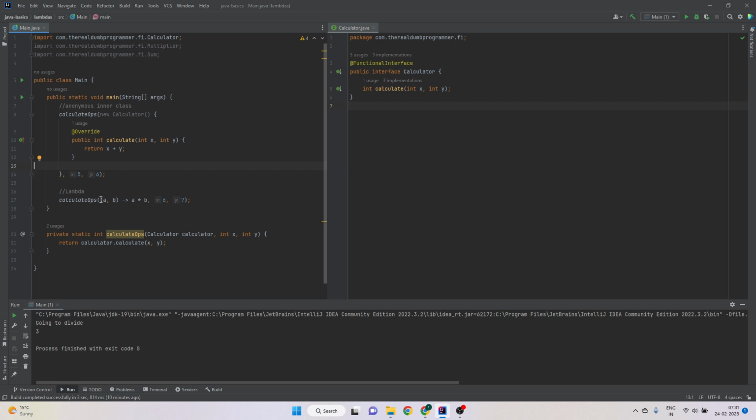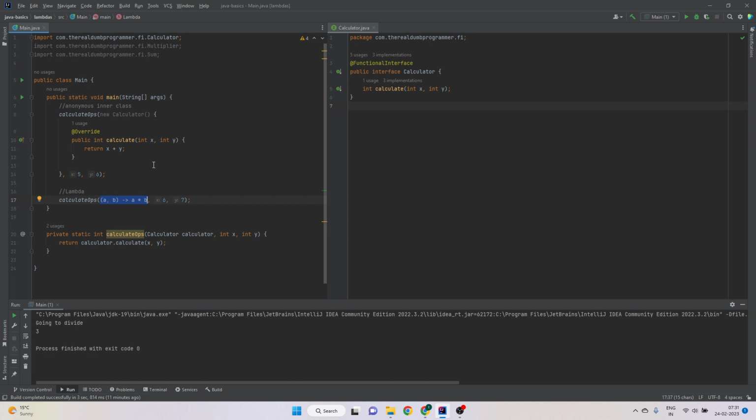Now when we come to the Lambda, in the case of a Lambda, the Java runtime produces an instance of a functional interface. What does that mean? It means that whatever the Java runtime creates will be an instance of the functional interface, same as a class implementing an interface. But in the case of a Lambda, it may not always require a new object under the hood. All right, this is the important bit. It may not always require a new object under the hood.